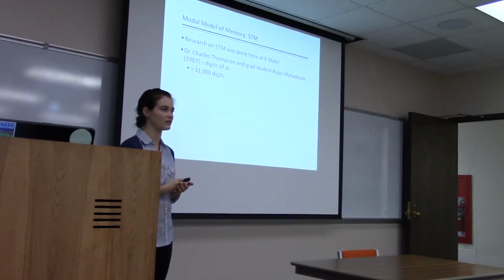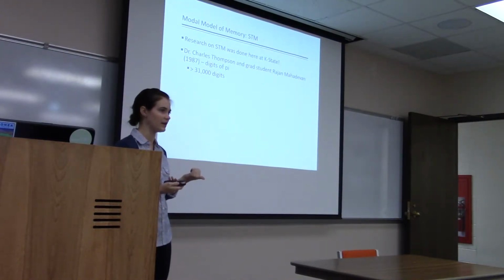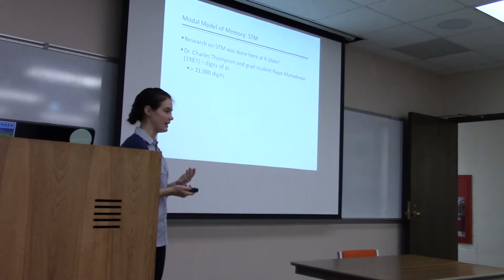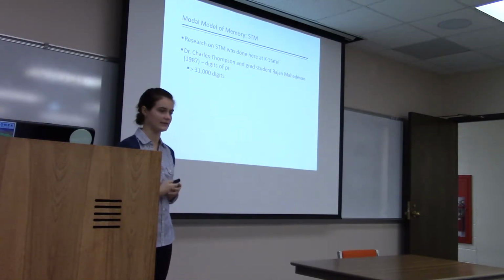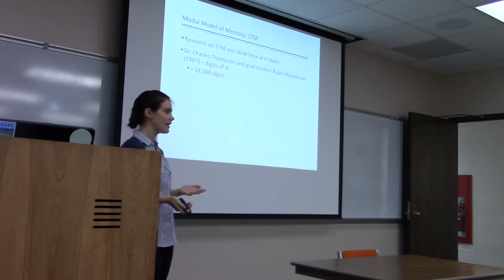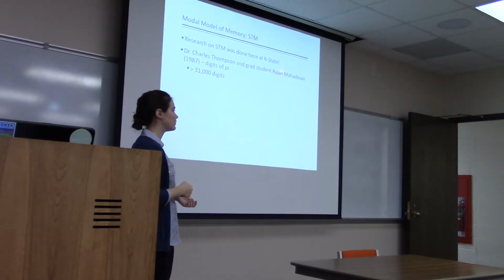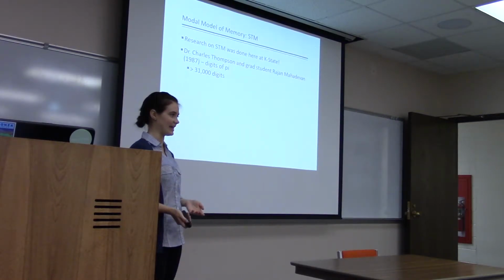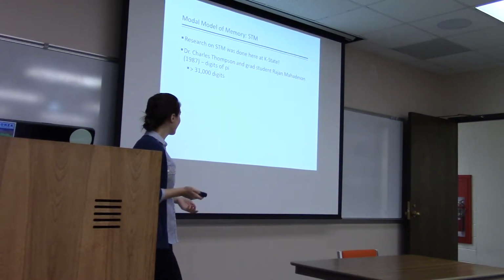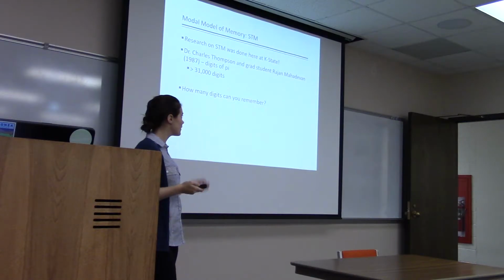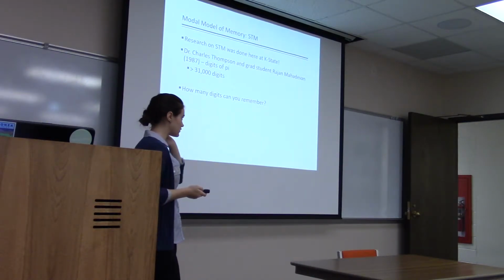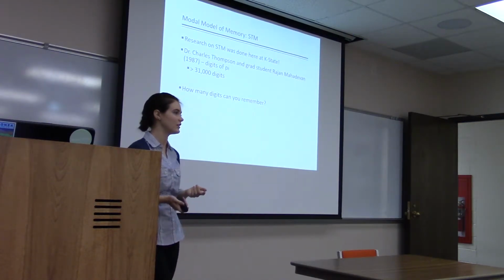I don't know if any of you were familiar with Dr. Freeman. He recently retired, but he was a faculty member here. He and Dr. Thompson and another faculty member, I don't know if he was at K-State or not, wrote a book about memory, and it included all of the research that they did with this student who went here at K-State. Okay, so I actually want to apply this to you guys. How many digits of pi can you remember right now?